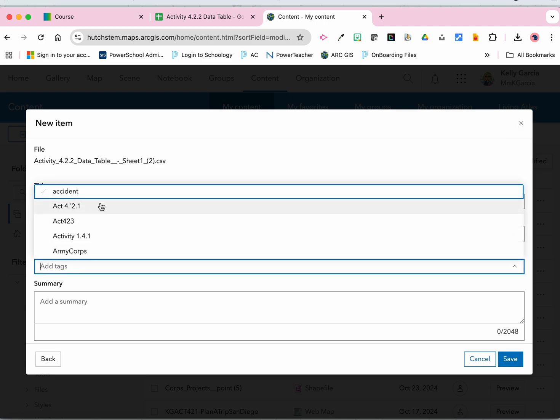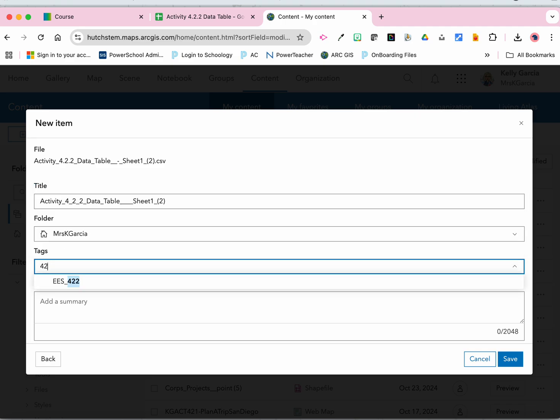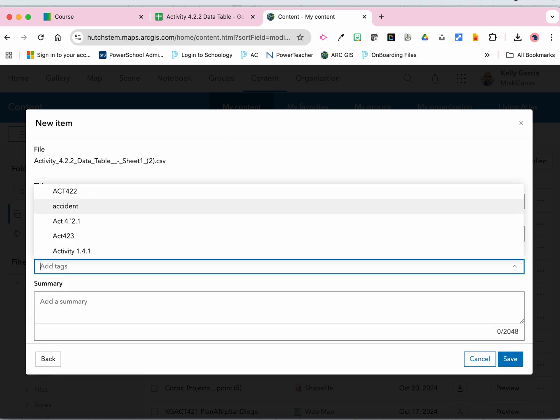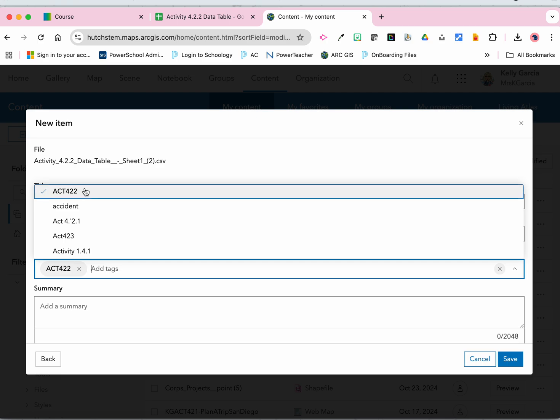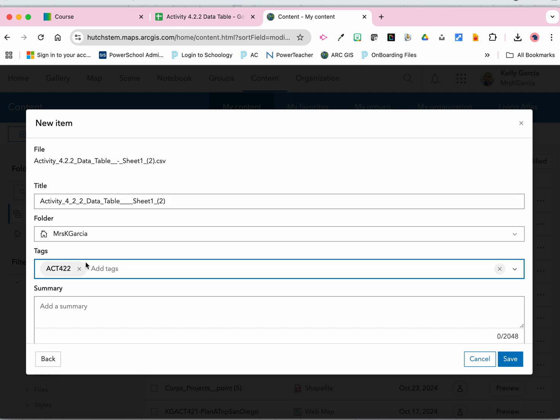So some tags I would add would be the activity. Let's do activity 422, let's make that a tag. Let's do La Mirada locations as a tag.